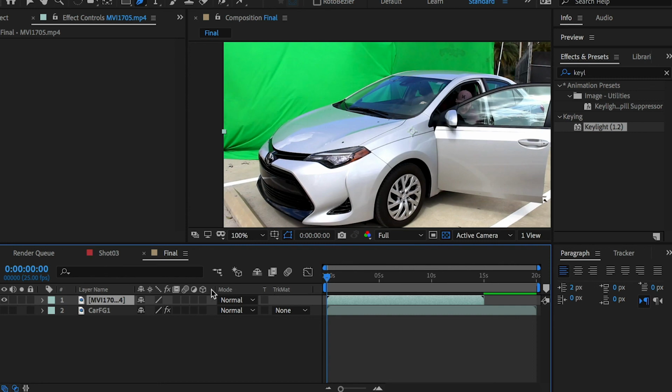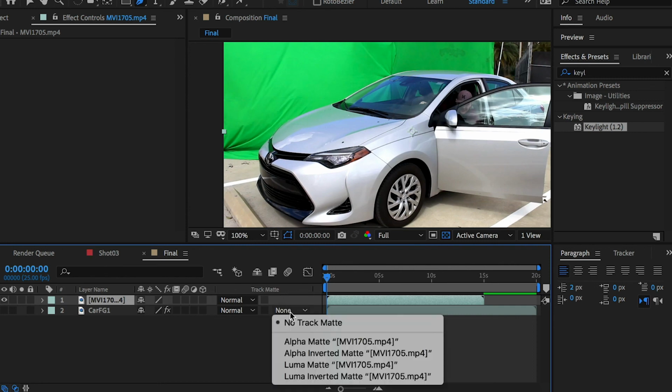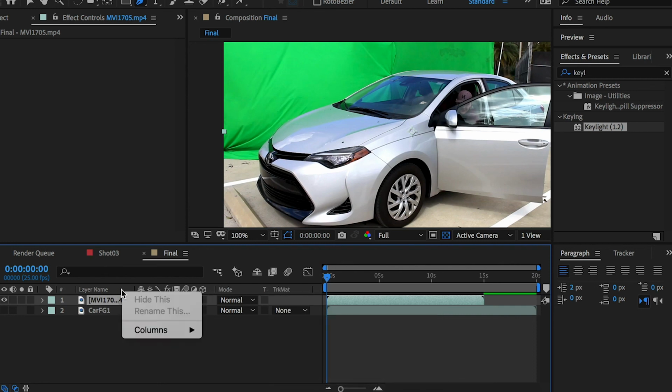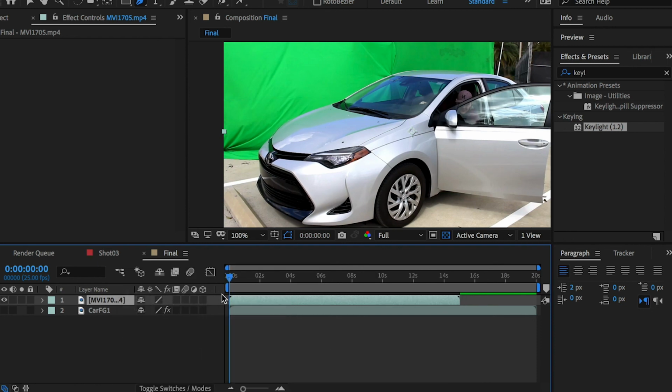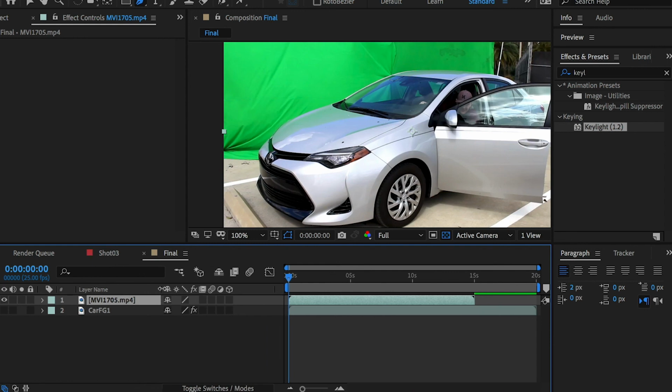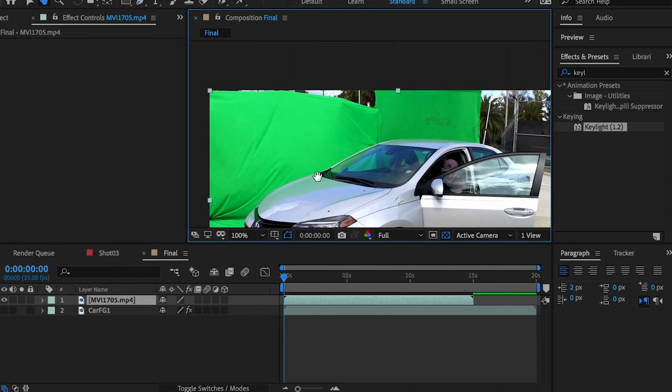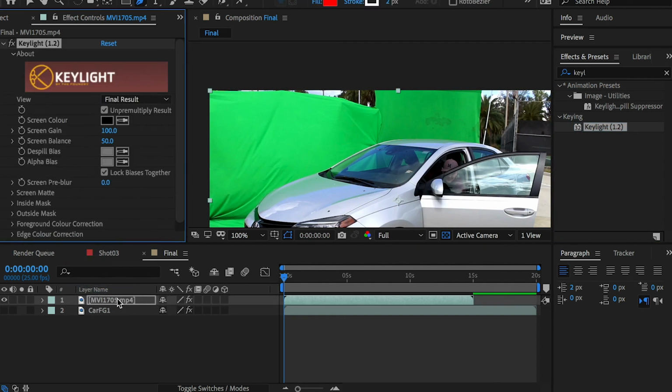So here I will not use the Luma matte, Alpha matte, so I can just go to the column and turn off the mode. So that's going to save some space on my timeline. Okay, so here we're gonna select this layer, and we're gonna also drop a Keylight effect onto it. Make sure your caps lock key is checked off.